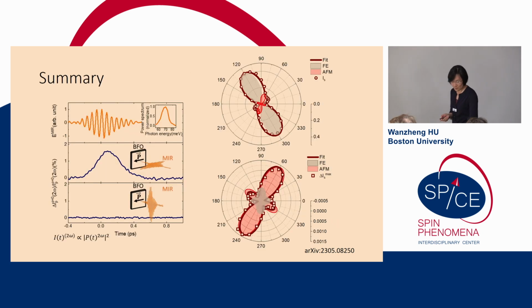So, okay, with this, I'm going to summarize our work. We use nonlinear phononics, shining a very strong mid-IR pump on this multiferroic bismuth ferrite, and we saw an enhancement of the second harmonic generation signal, which signifies the enhancement of ferroelectricity, and very interestingly, an enhancement of the antiferromagnetic signal. So our conclusion is we can use mid-IR light field to control ferroelectricity and antiferromagnetic order at the same time.